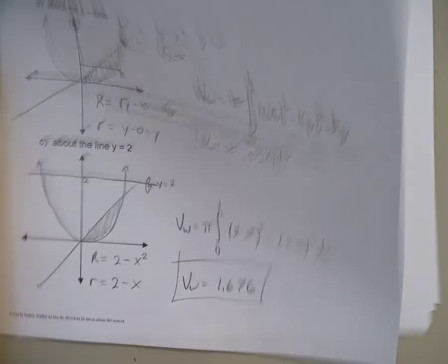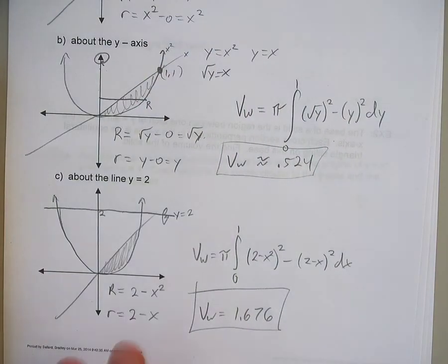Yippee-ki-yay. All kinds of good stuff on the washer method. So there's a disc or a washer. If it's got a hole, it's a washer. If not, it's a disc. If it's a solid, that's all there is to it.